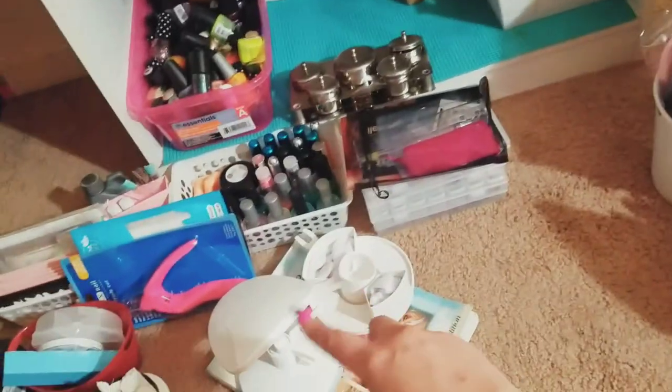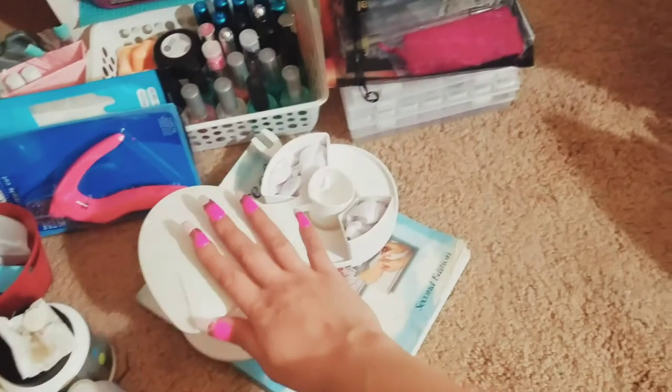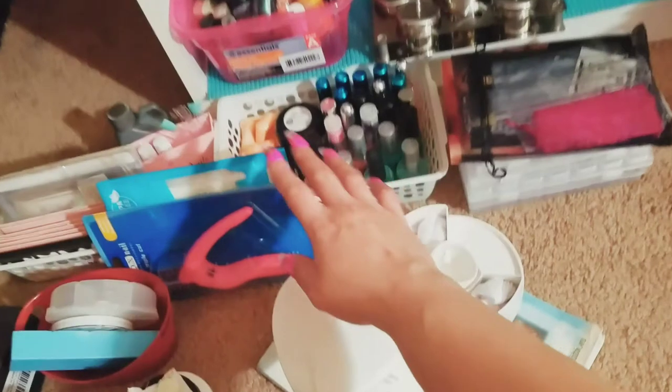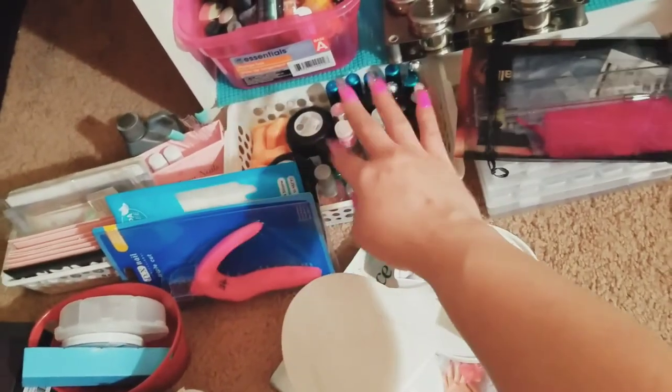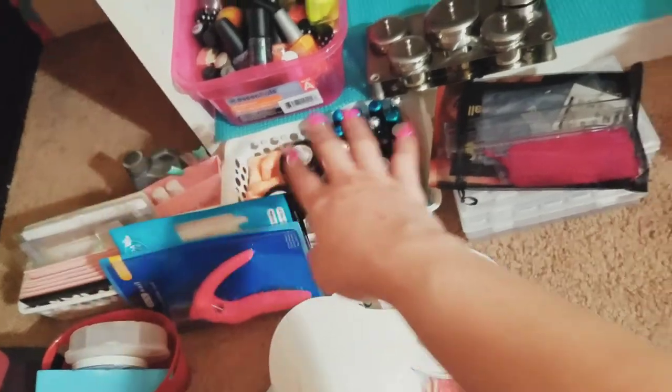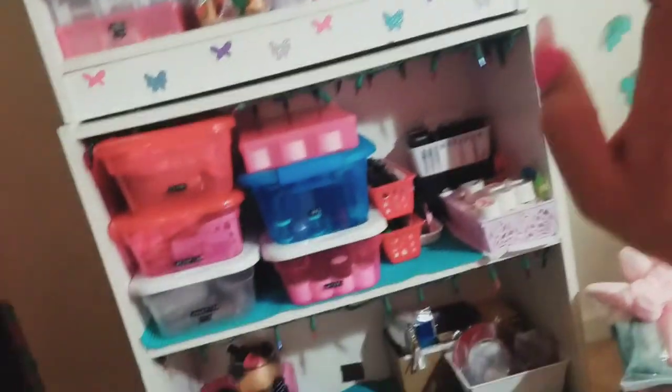This is just a stand for your foot or your hands — I want to start using that much more, maybe for my videos. This is just extra stuff. Polishes that I just organized. Nail art there that I need to organize. That monomer I'm probably going to get rid of. Nail art that I need to organize in there. And this is just all makeup stuff that I need to fit inside of my organizers on the side of my desk.